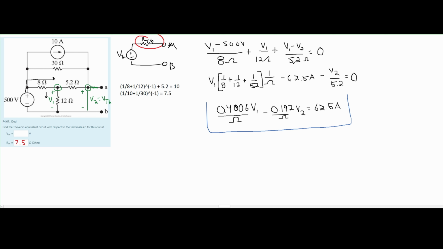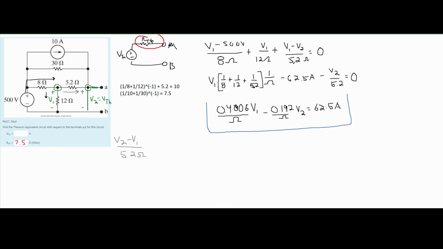We notice we have another unknown here, and this is our V2, so now we are going to solve for our V2. I'm going to do this in gray just so we get the colors correct. For our V2, we know that we have some voltage coming in this way. We're going to have a V2 minus our V1, and this is taking place all over the 5.2 ohms of resistance. Next, we would normally have some current or voltage coming up this way, but we don't here.